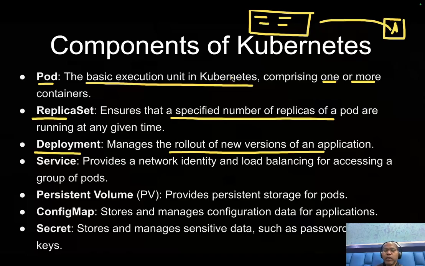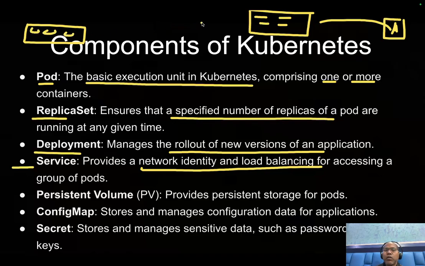Once the deployment is done, then we need the service. It provides the network identity and load balancing for accessing the group of pods. So our cluster can create a group of pods. The question is how a customer or a client application can access my cluster, or which pod our application is finally deployed on as a container, pod 1, pod 2, or pod 3. Here is a group of pods, a collection of pods. So how does our client application know which pod to access? For that, we need the concept of a service.